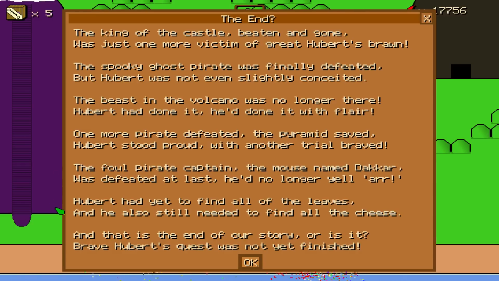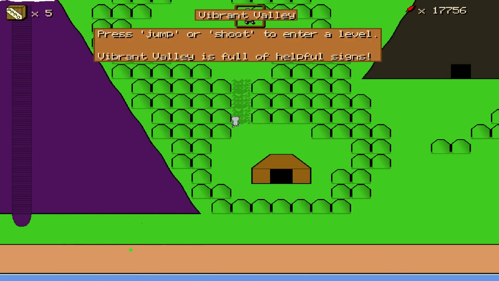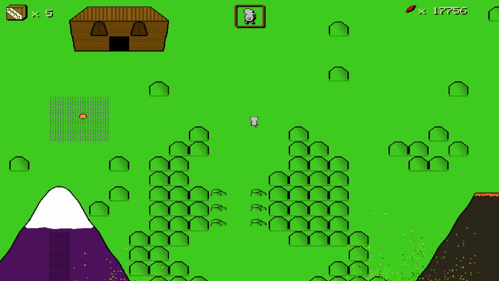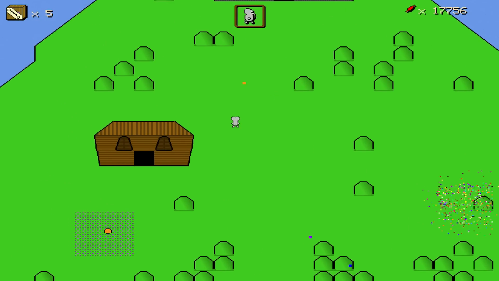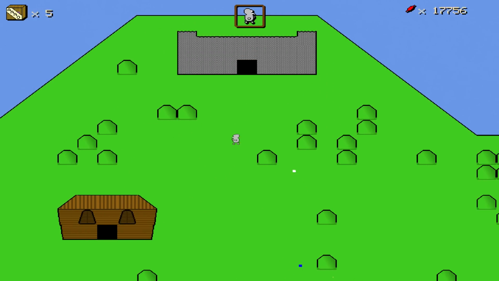So it ends by saying that Brave Hubert's quest is not finished because he didn't find all the leaves and cheese. And there we go, New Game Plus I. It's presented in Roman numerals because those are so sophisticated. Yes. Unlike your barbaric, more recent numbering systems.